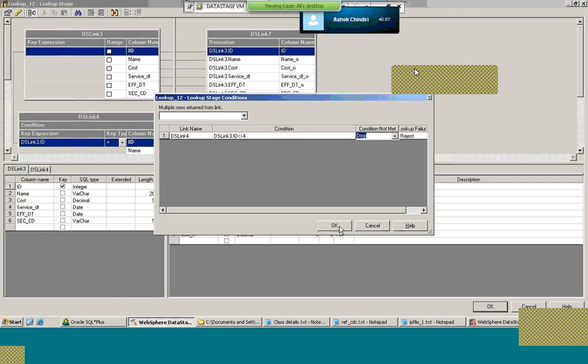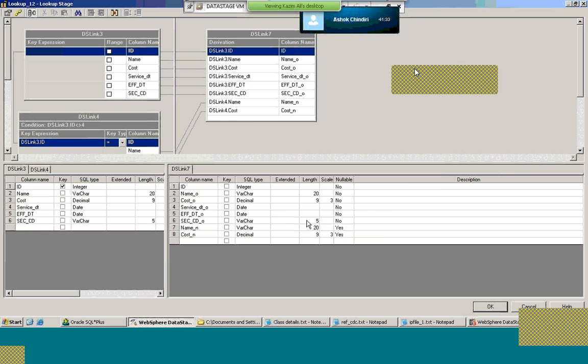Okay? If our condition is not met, we have 4 options. You click on the condition not met drop down list. If you give the continue option, the record will be processed. If you give the drop option, the record will be dropped. If you give the fail option, the job will be aborted. If you give the reject option, it will be collected in the reject link. So let's give drop now, ideally 2 records should be processed.